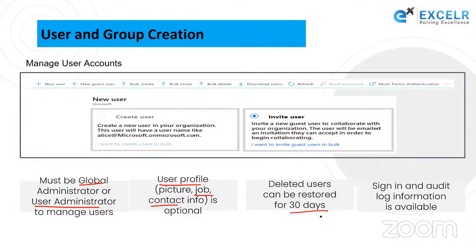So by default, any user which is deleted, his credentials or details are visible for the next 30 days, and you can recover that user from your Azure environment. You can also have sign-in audit log information for the users you have created, and you can use it for auditing purposes.